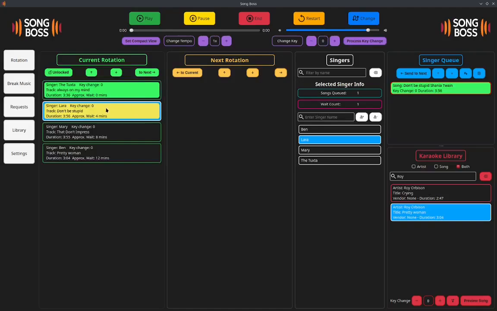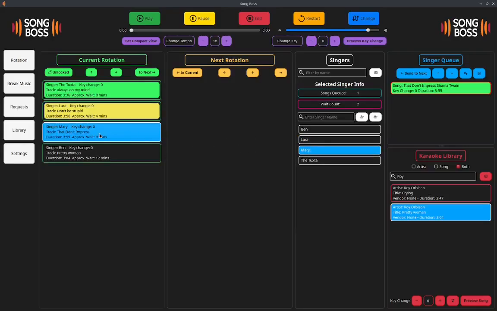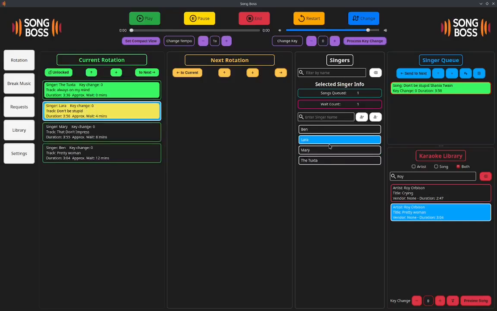Once I hit play on that, this one is going to be the green one. Okay, and then everything after that is just in black, but if I roll over it, it just shows me which one I'm on. Now if I click on one of them, you'll notice it also highlighted the name of the person. So if I click on Lara, you can see Lara's highlighted over here. And that's so that no matter which track I click on, it'll also update this side and show me any other songs that that person has.